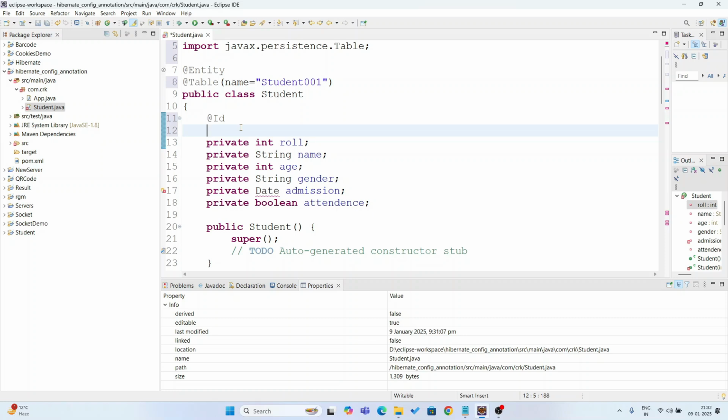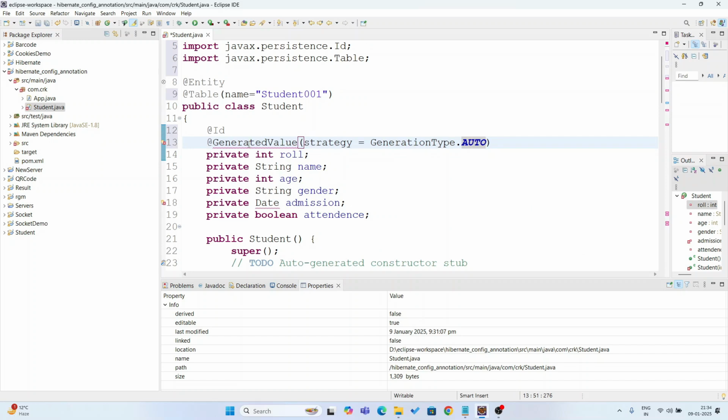Now I'll do one thing. I want the roll number to be auto increment. So I'll use the annotation @GeneratedValue, and I'll pass here strategy is equal to GenerationType.AUTO.